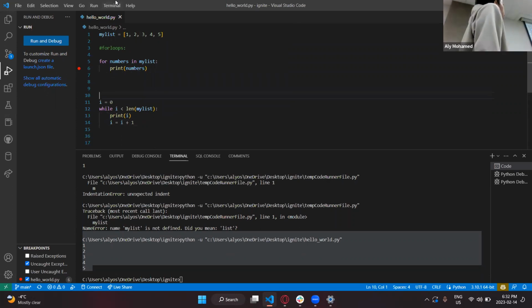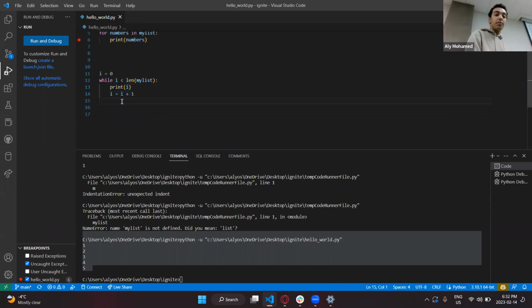Okay, so we can see the difference between the two loops right here. When we use the for loop, there was no need for us to introduce the variable numbers or assign it a value. And we didn't need to iterate through numbers either. It automatically knew that through the first iteration, numbers is going to print out the first number, and then the second iteration will move on to the number after that. Now, a while loop does basically the same function as a for loop, except that there are some extra steps that you need to put in order to achieve the while loop the way you want it to.